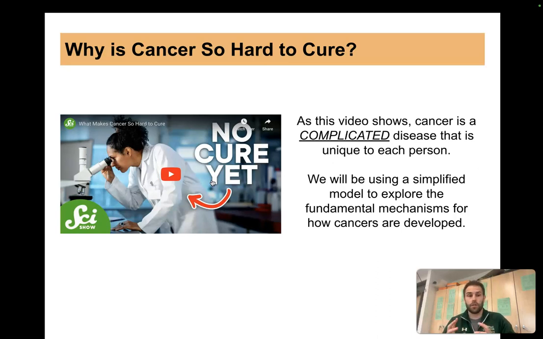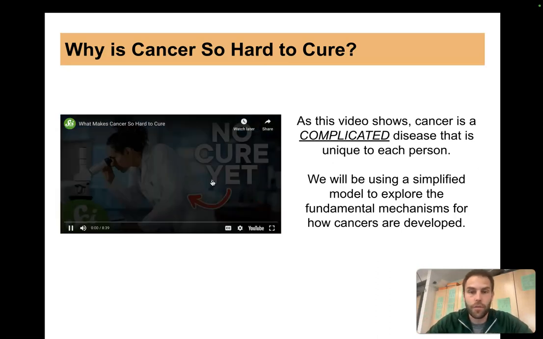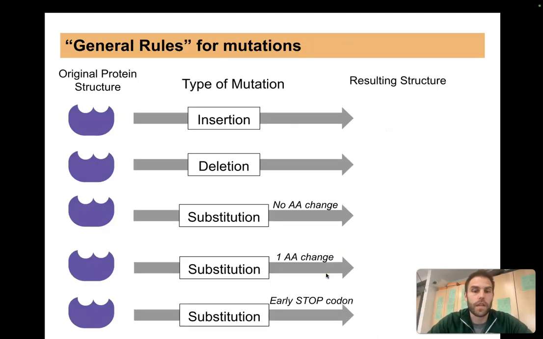Keep in mind, this model accurately shows how genes work, but it's not like this is what causes all cancers, right? It's always going to be an interesting combination of genes and how they're mutated and how they're interacting, all right? But this will give us an idea of what's causing cancer.